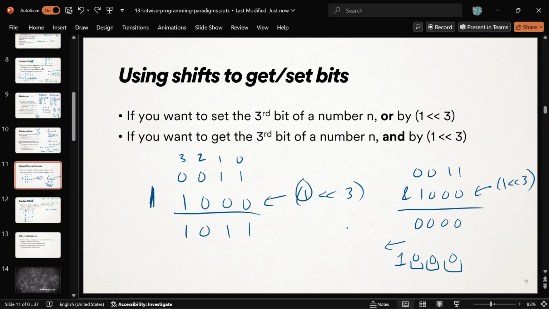Like 5, it would be the binary for 5. If we said 5 left shift 3, what it would do is you'd start with 5, 1, 0, 1. And then you move those bits to the left by 3. So that brings in 3 zeros, which would produce 5 times 8. So 40, I guess. Yeah. So that's how you can easily get some bits into a position that you care about. And that's usually most useful with starting with 1. Like the 1 is in bit 0 right now, move it to the bit I care about.